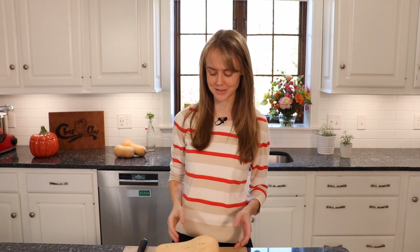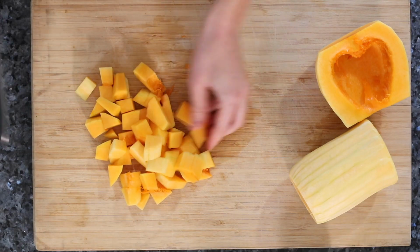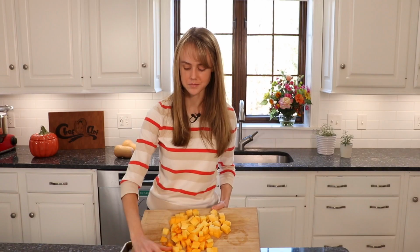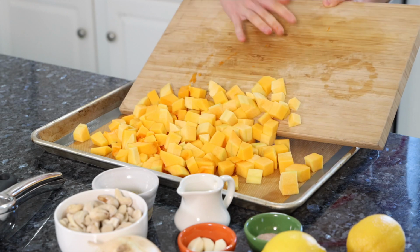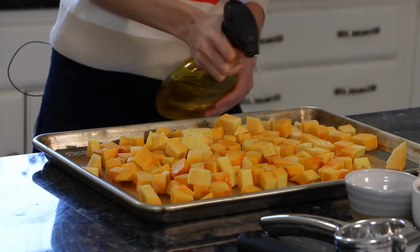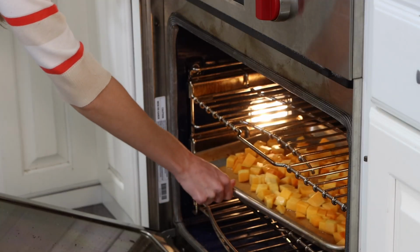So the first thing we're going to do is to prepare our butternut squash. I like to peel it and then chop it up into little pieces. Next, we're going to transfer all of our chopped up butternut squash to a lined baking sheet tray. Spray with a little bit of oil and sprinkle with some salt. And then we just pop this in the oven to bake.